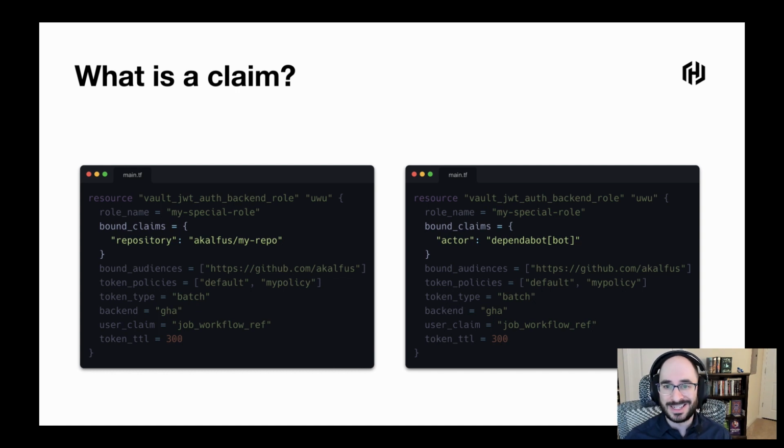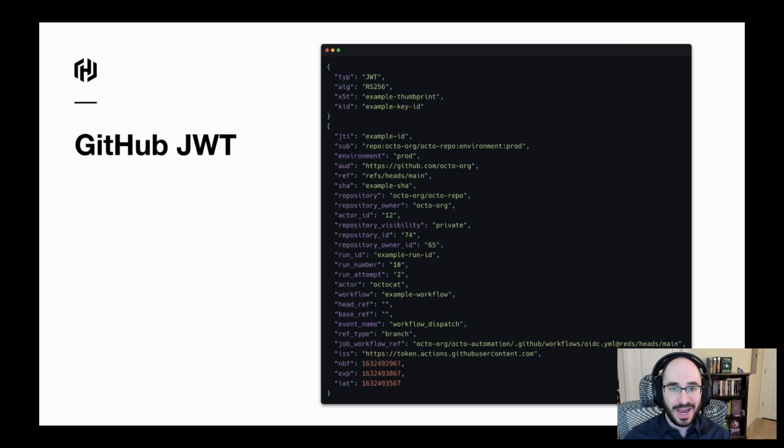When we say the JWT contains parameters that we map to that Vault role, these claims are key value pairs of metadata. And by the way, all the code snippets in this presentation will be in Terraform because that's how I manage Vault, and I didn't want to look up how to do these with the CLI or the raw API. But in these two images, the repository and actor fields are two claims present on the JSON Web Token. And you can bind a Vault role to any combination of claims inside of the GitHub token. A bunch of these aren't really going to be useful for Vault OIDC bindings, but they are options.